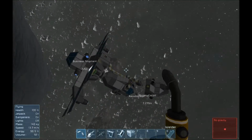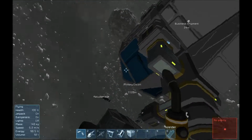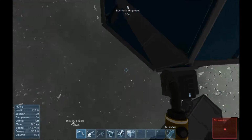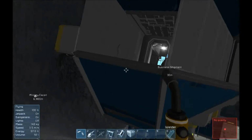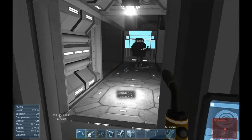Yeah, that should be fine. That's well away from the ship, so. Hey, this thing has an assembler. I forgot about that. So what did you take away exactly? One of the catwalks inside.